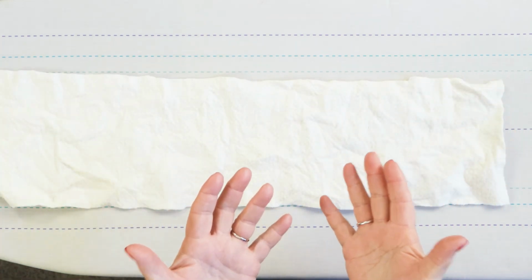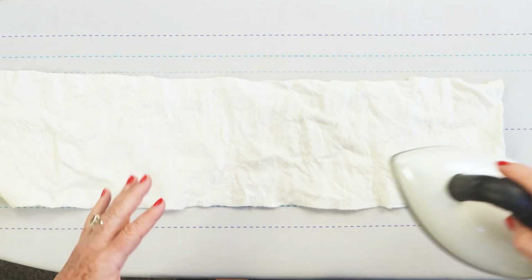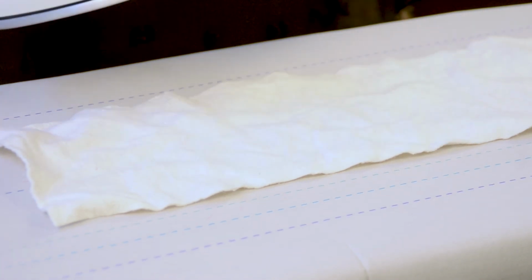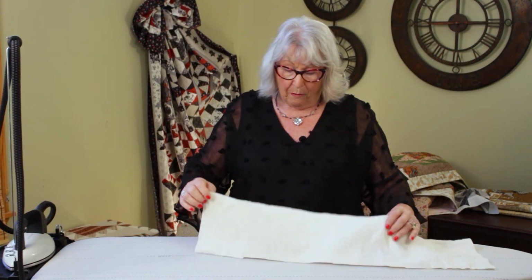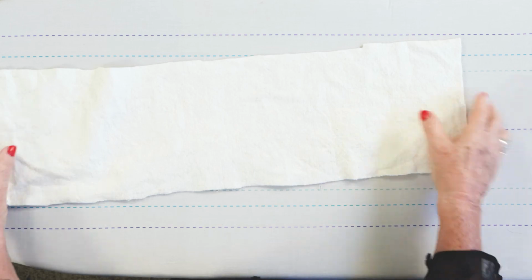Because I have both a lift, a blower up, and a suction that pulls through, I can enable either. So if I push this button, see how this comes up? If I pull this down, it's this. Because this is wrinkled and I don't actually want to press directly on my batting, I'm going to ask my board to lift. And I'm just going to steam. And I can steam virtually most all of the wrinkles out of this. And had this been a real mess, you would have seen the value of that.